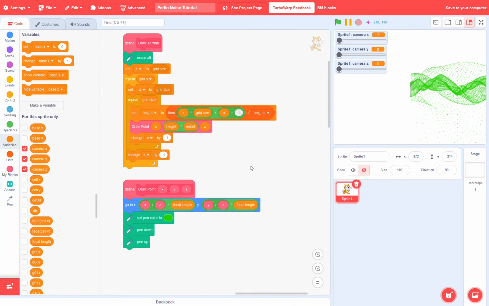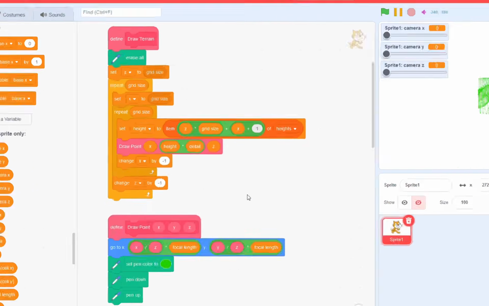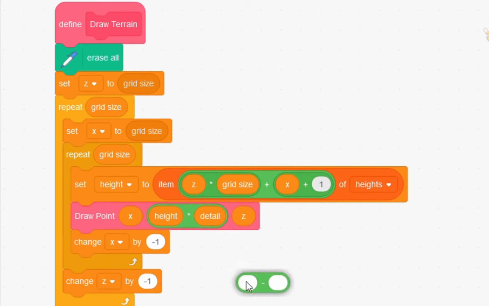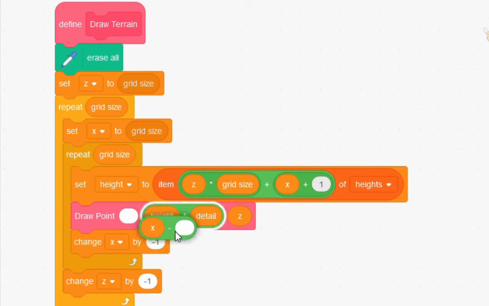Now we need to code these variables into our rendering scripts. How we're going to do this is move the terrain around based on our camera position variables. That way we can just use our simple projection formula to get it onto the screen. This process of shifting a world around is called transformations. Let's think about how a transformation for camera position would work. Well, when our camera moves to the right, then our world appears to move to the left. And when our camera moves upward, our world appears to move downward. So maybe we simply subtract our camera variables from our position variables.